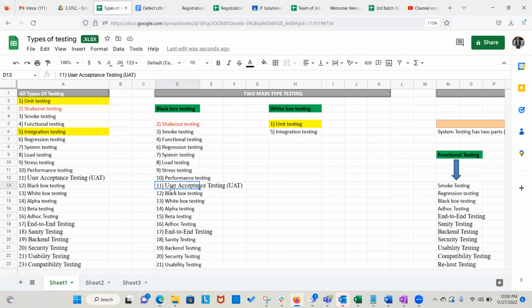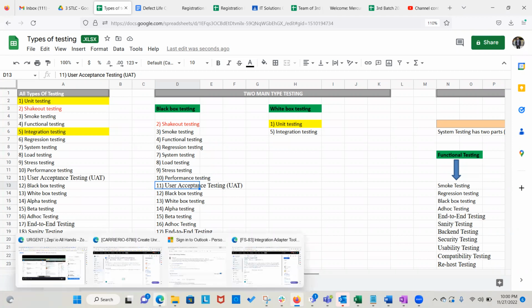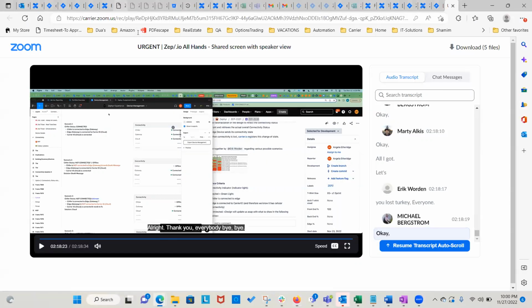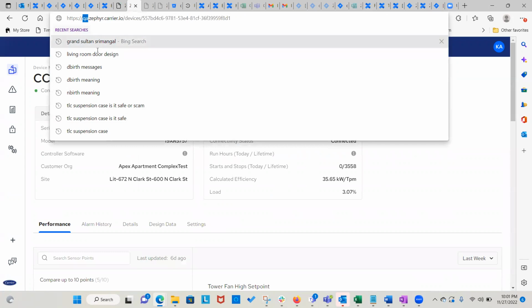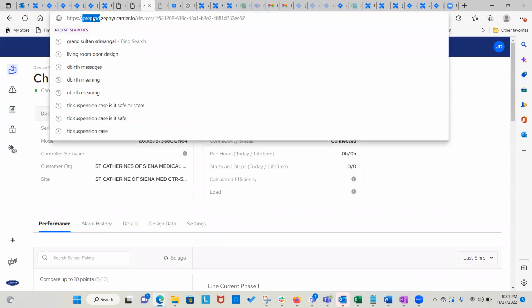So UAT has its own environment, meaning when we receive the code in QA, let me give you an example. I have given an example multiple times, but let me show you. Look, this is a dev environment. Let me know, guys, if you're seeing this screen. This is a dev environment. This is the QA environment. You can see QA written in the URL. This is a pre-prod. Pre-prod is nothing but UAT. So UAT is right before the production environment. Some companies know it as pre-prod, some companies as UAT. So it's the same thing. See, pre-prod.